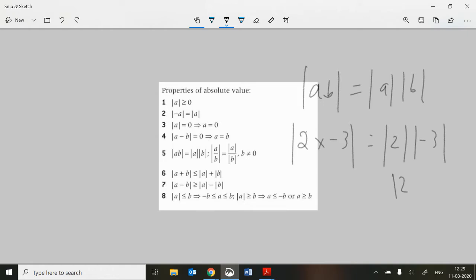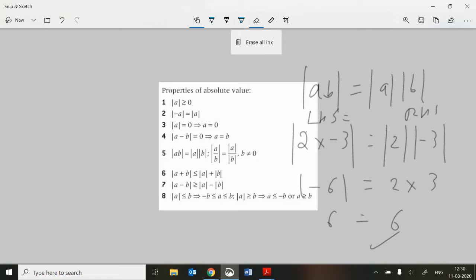That's the same as the modulus of 2 times the modulus of 3, so that's 2 times 3, which is 6. 6 is equal to 6. Yeah, so it's working, okay. That's not particularly nice the way I'm showing that. I should really say my left-hand side is equal to this, and my right-hand side is equal to this. Therefore, left-hand side is equal to right-hand side. Therefore, I have shown this to be true in this particular case. It's not a formal proof. Okay, well, you get the idea.